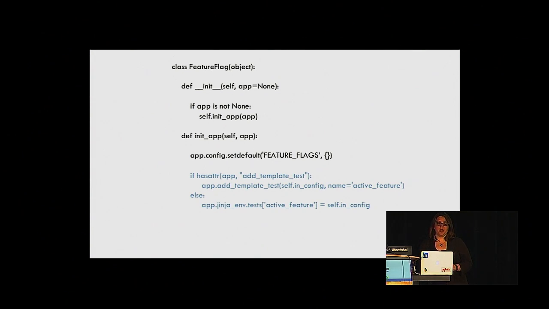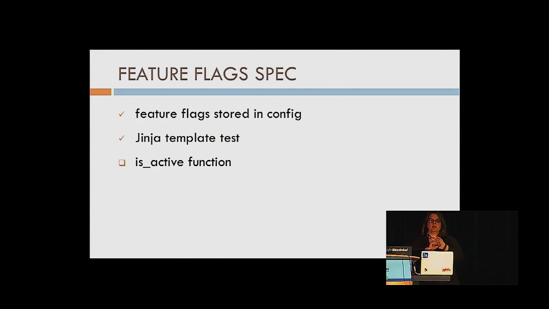I will say that Travis CI is amazing for stuff like this. If you're curious, you can look at the GitHub for my Travis CI config and see how I did it. I can test every version of Python I support versus every version of Flask I support, and it all works great. OK, template test, done.